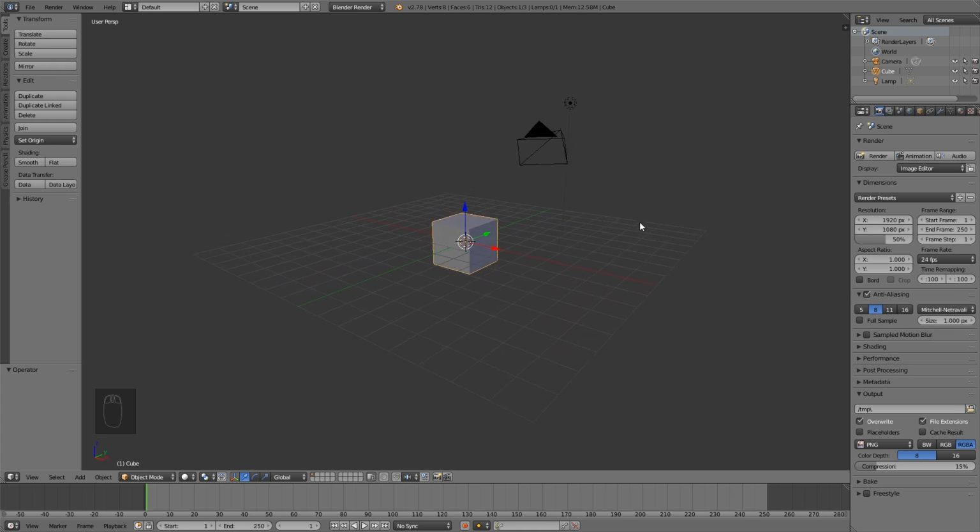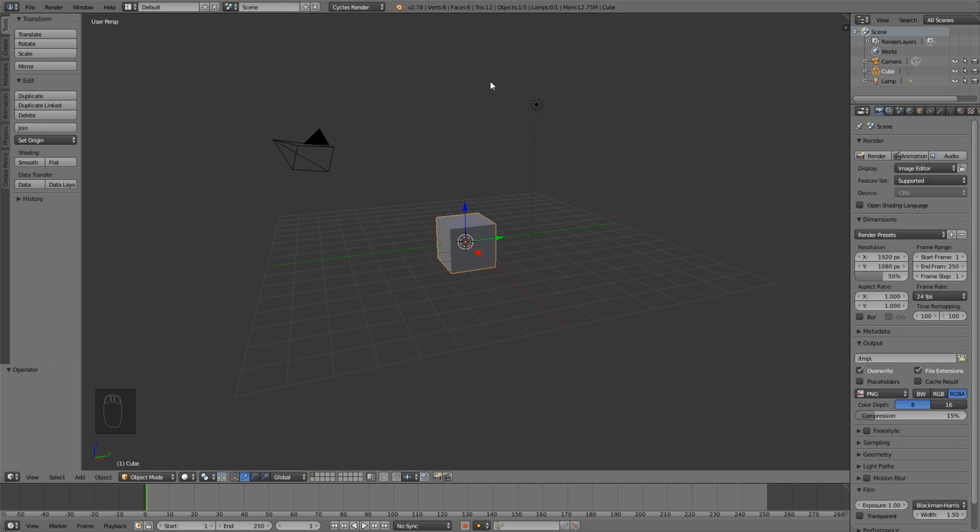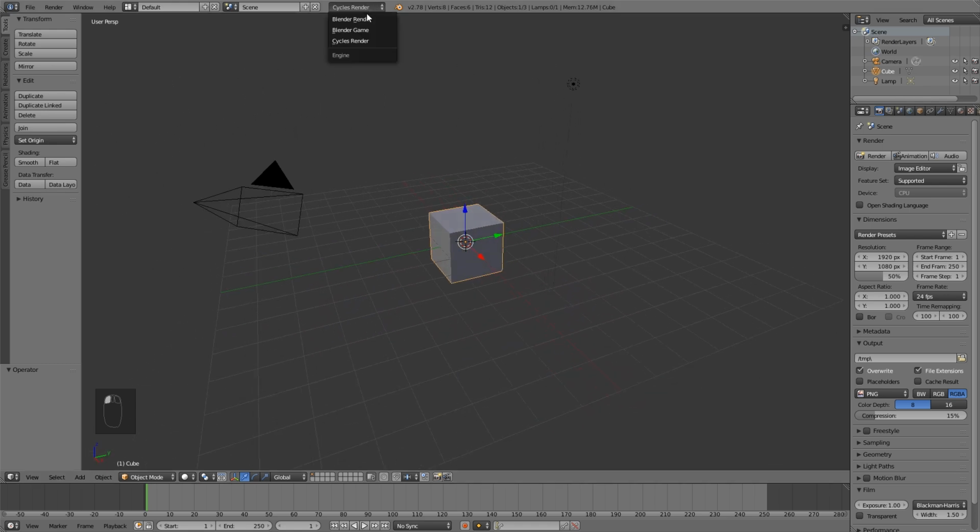So most tutorials now you'll find on YouTube, including myself, is going to be using the Cycles render engine. So that is going to be changed up here from Blender render to Cycles render. And this is just because Cycles is so much more powerful right now that you're going to be having the most realism and the best looking results using Cycles. So you're going to want to be switching to Cycles render most often if you're going to be working with materials and stuff in Blender.